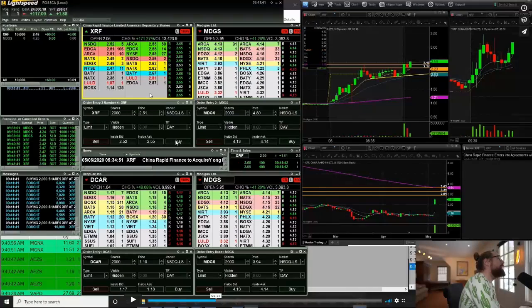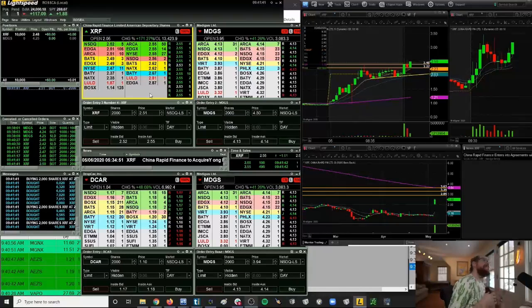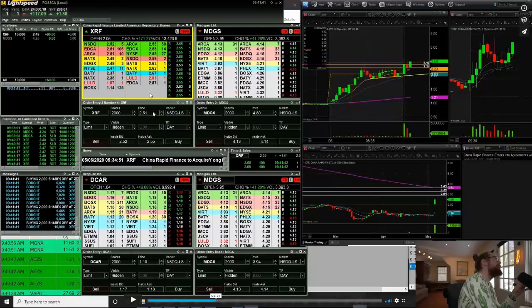Now in this case, I was clicking the buy button to send my order. I could have just as easily pressed Shift 1 with a hotkey. However, something we'll talk about as we get further into the classes and really get into trade execution is that when you press that hotkey, you're buying at basically the current market price plus 5 or 10 cents, whatever your offset is. The challenge with that is if the market moves really quickly, the moment I press Shift 1, it's possible that by the time my order was received, it was already at 255, and then I'm paying a higher price. So to really control for sure how much I'm willing to pay, using the order entry window here is the best way.